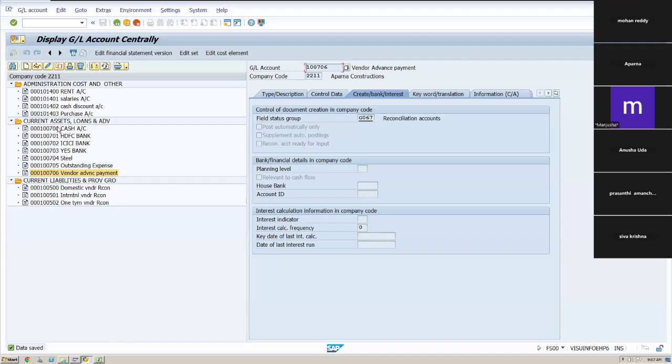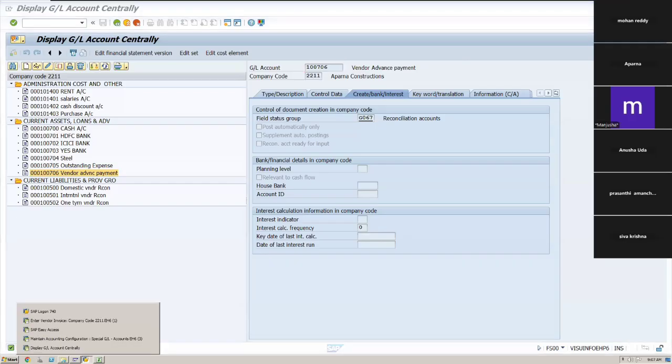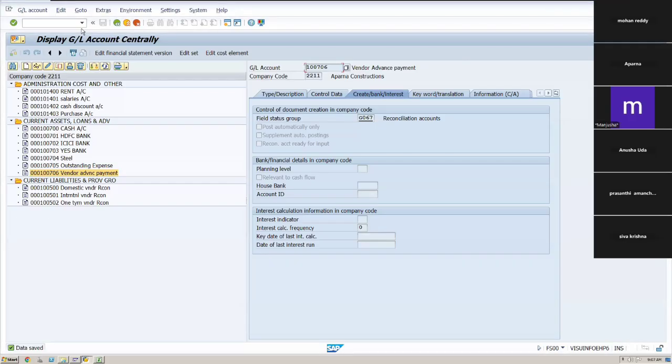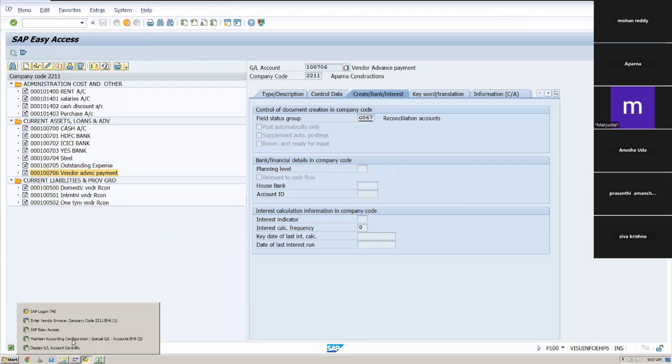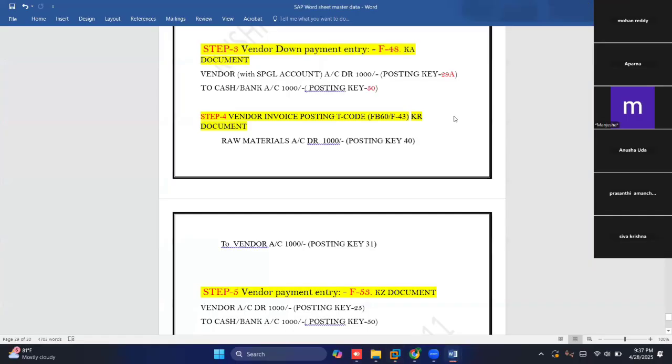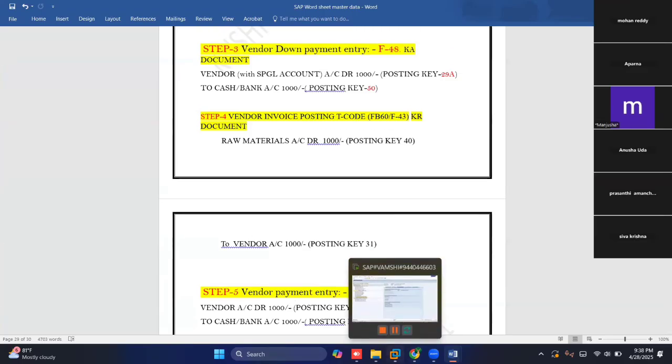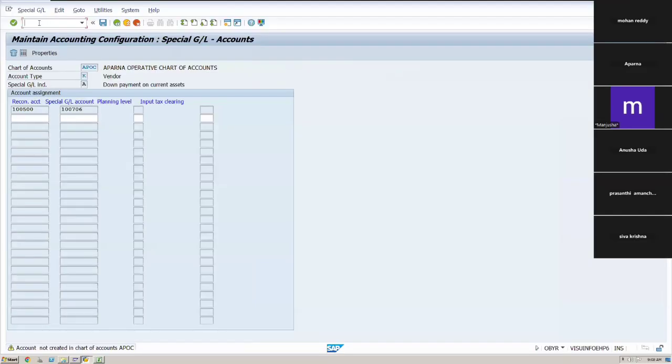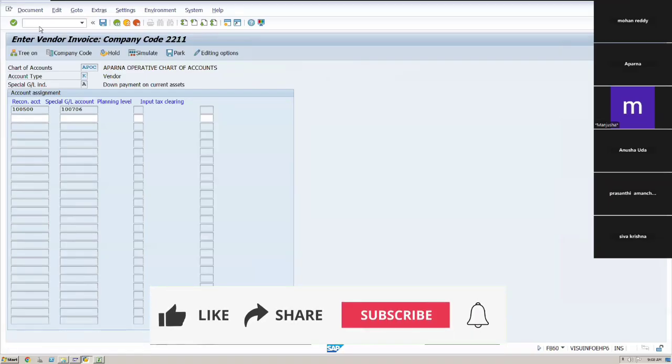Okay, ma'am, carry on. If the session is completed, please join the same link again; we have 7 minutes. Carry on, ma'am. Once class is completed, yesterday I already explained the same topic, and today Aparna ma'am did the configuration end to end. Once it's completed, we need 5 to 10 minutes to explain an overview of the special GL indicators.